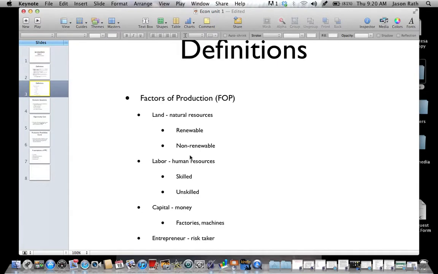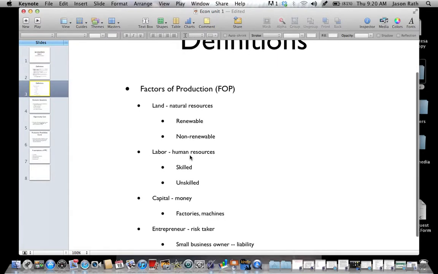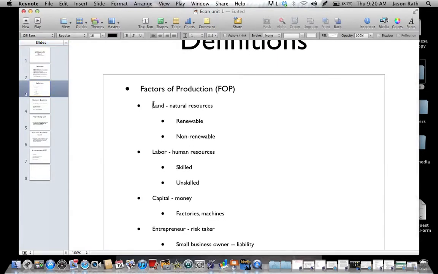So the second one is, let's take a look at what the factors of production are. The first factor of production is land, which is called natural resources. Very important. I'm making it bold because it's extremely important. Natural resources, there's renewable and non-renewable natural resources. What are those? Renewable are things you can plant, regrow, like water and trees. Non-renewable are the most valuable, petroleum, gold, diamonds, and things of this nature, that when they're gone, they're gone. And so these are really scarce.